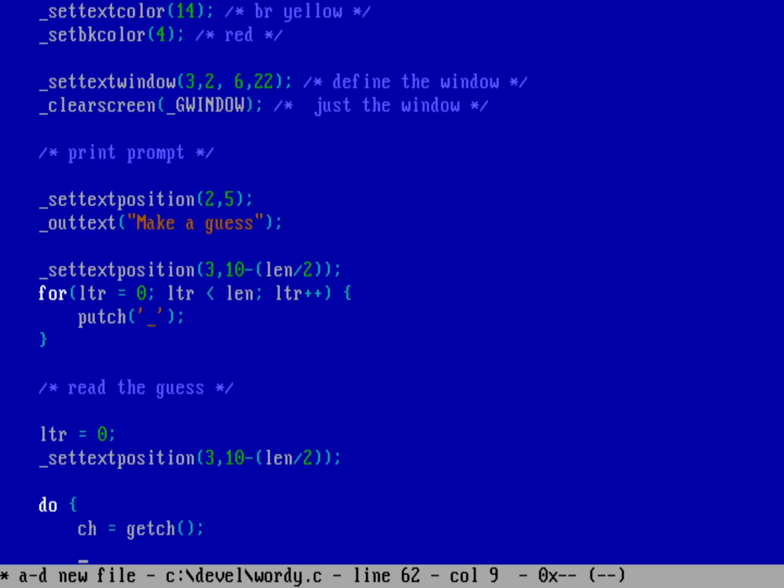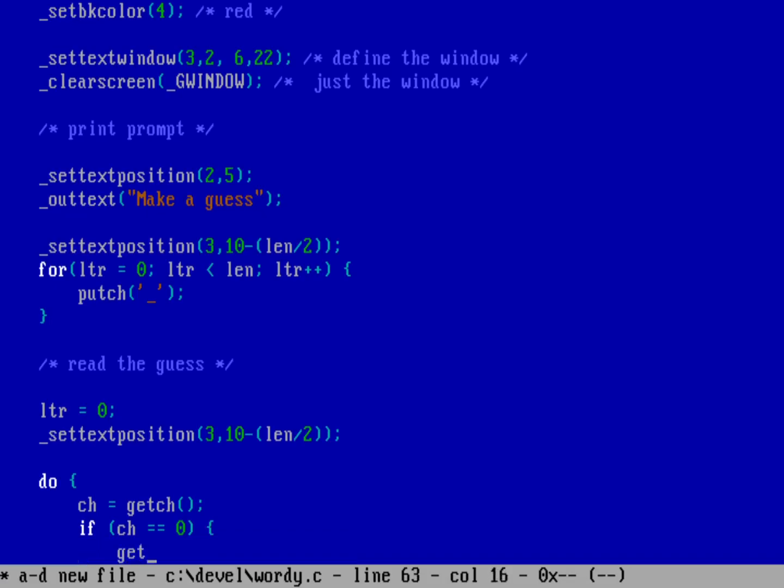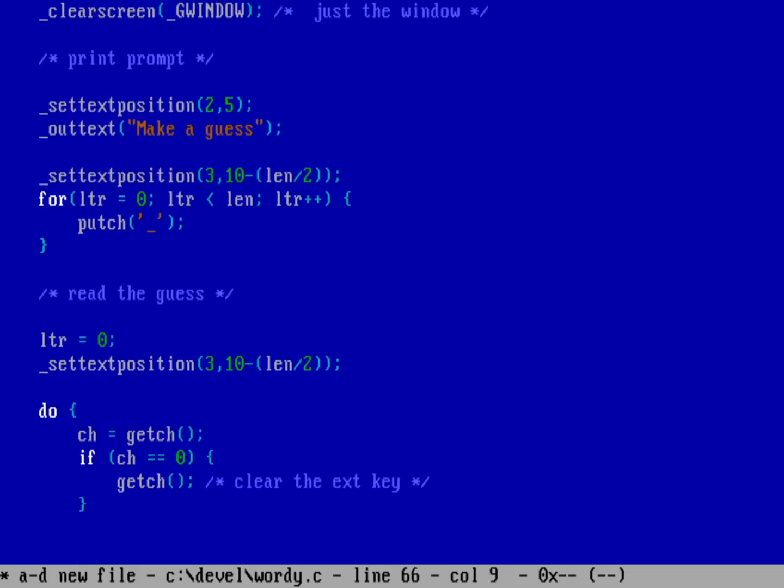So in this do loop, if CH is 0, let's just go ahead and read another key. That will basically clear the extended key. Now, if I hit F1 or one of those other extended keys, what's going to happen? Well, ultimately, I haven't actually read another value in using getCH. I just called getCH to get the call over with, and that clears that extended key. But up here, I've got 0 in my CH value. So I'll have CH equals 0 if it's an extended key. And that's okay. That just means that it's not a regular character. It's not a standard ASCII value, or at least not a standard letter in the ASCII alphabet. So we can leave that as is.